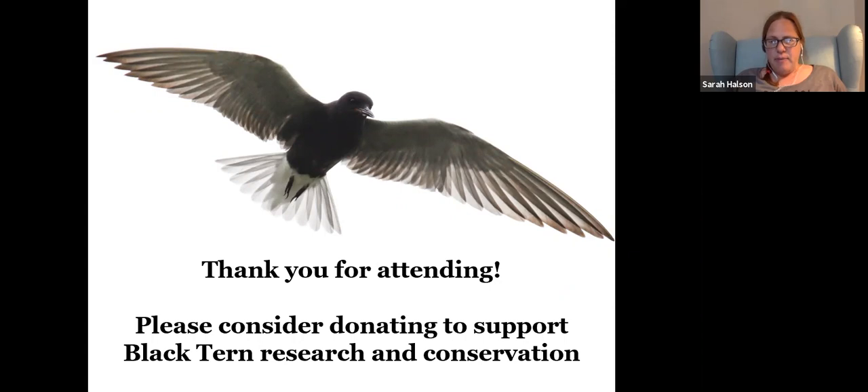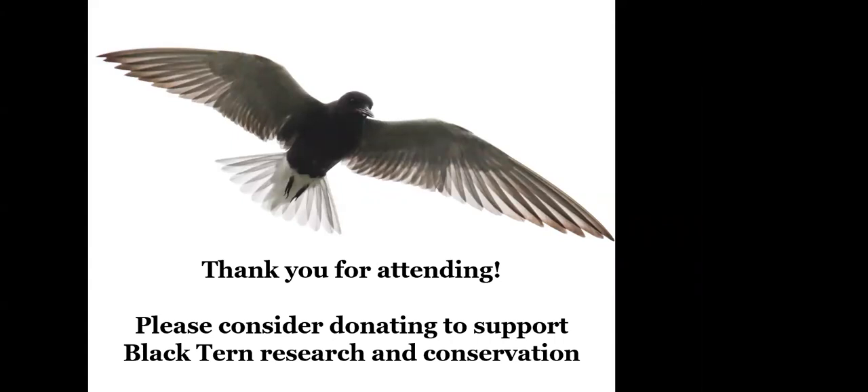Michelle asked if we could put together a script about the Forage Fish Conservation Act so that folks can make calls. That would be wonderful. We will be sending out information for another act in the works that specifically is designed to support seabirds — I believe it's an Audubon Great Lakes and National Audubon initiative. We will send that out with information and include in an email some more ways that you can get involved and information on current acts so that if you are available to make some phone calls, you are able to do that.